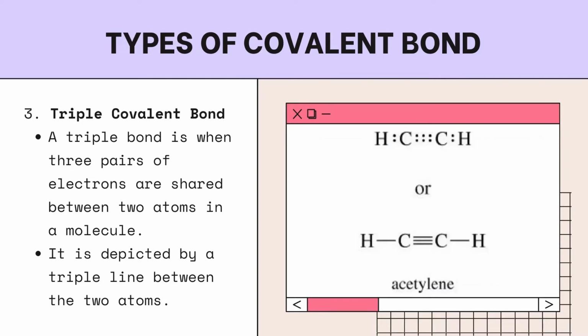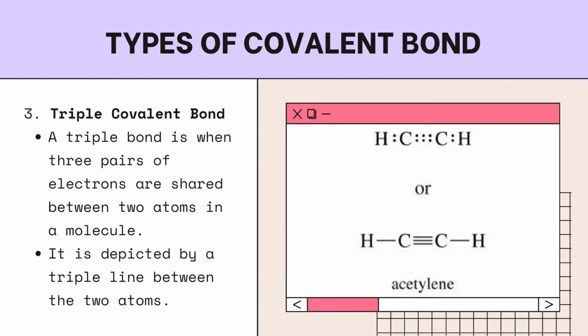Another example for triple covalent bond, we have here acetylene, demonstrating a triple bond. As you can see in the picture, acetylene has a total of 2 carbon atoms and 2 hydrogen atoms. Each hydrogen atom has 1 valence electron, whereas each carbon atom has 4 valence electrons. Each carbon needs 4 more electrons, right? And each hydrogen needs 1 more electron. Hydrogen shares its only electron with carbon to get a full valence shell.